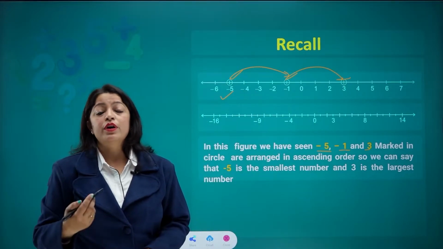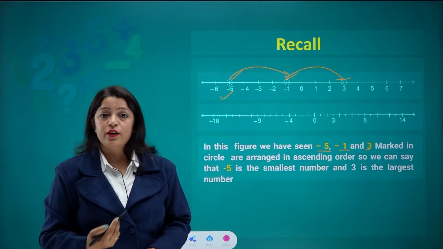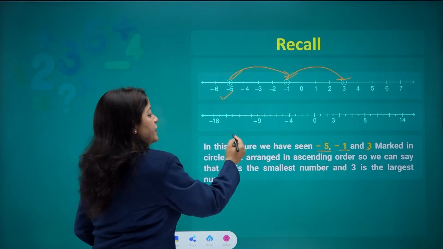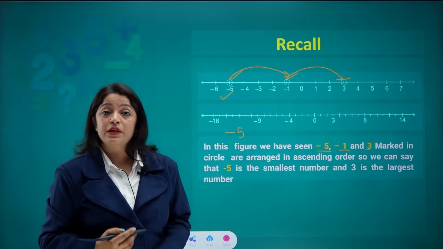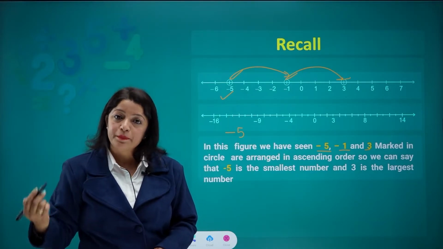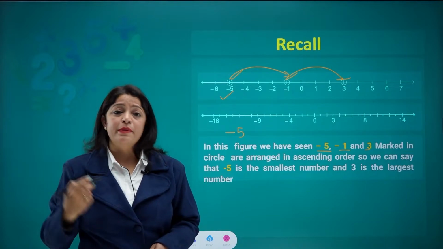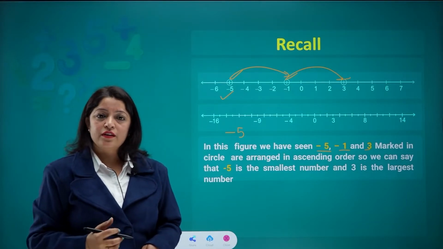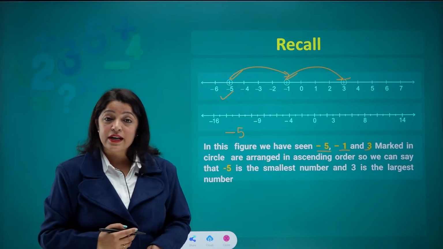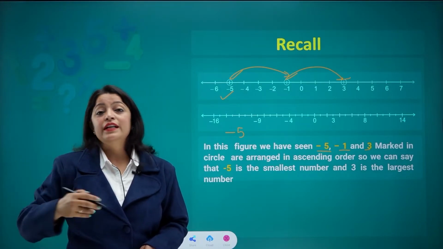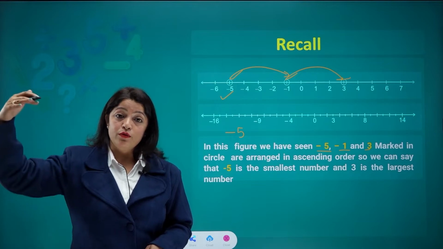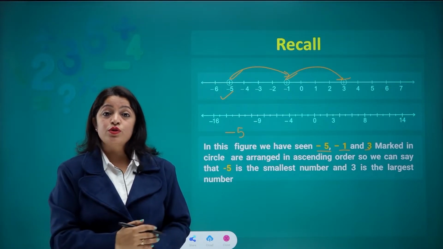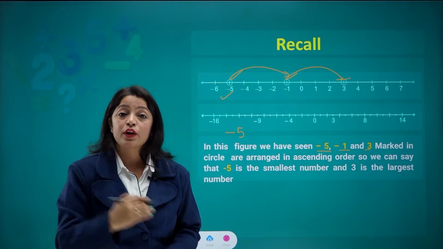So if I want to arrange it in ascending or in descending order, let's see. If I write in ascending order, I need to write first of all -5, because ascending means from a smaller number to the bigger number. Always remember it in this way. I'll tell you a trick here. How to write the numbers in a descending order? D stands for descending and D stands for down. So you go from up to down, that shows from a higher to a lower, right?